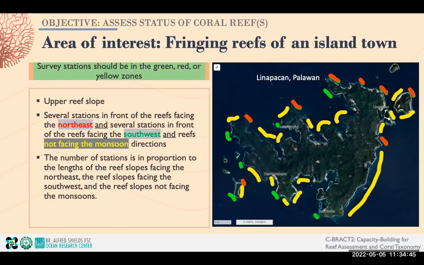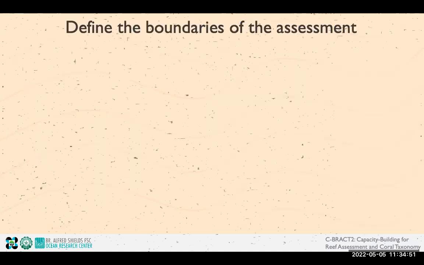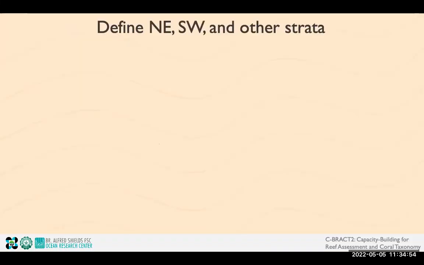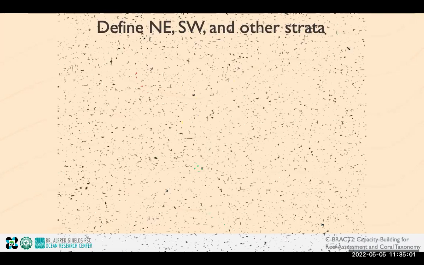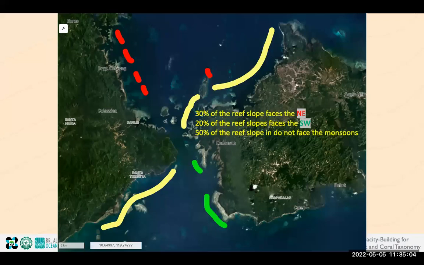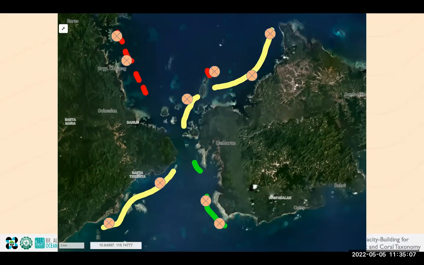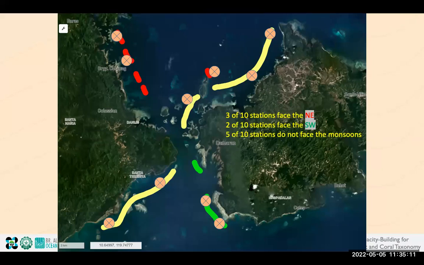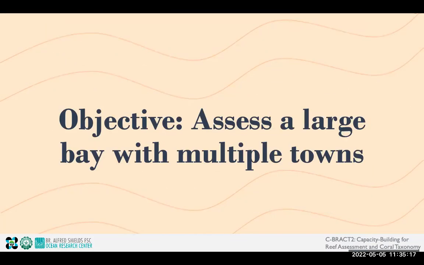So, remember, in Talim Bay, we have 14 stations. Here in Bulinao, we only have 6, but we started adding. Kasi Bulinao, there's actually 2 towns there. Okay. I'm sure there will be additional questions when I add this layer in, but I'm not adding additional requirements. I'm just showing you additional situations.